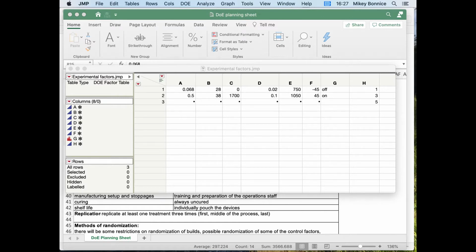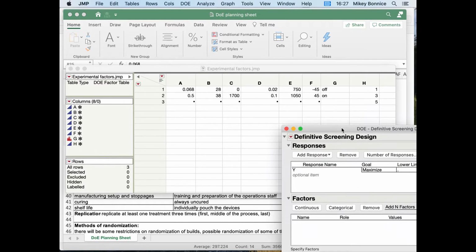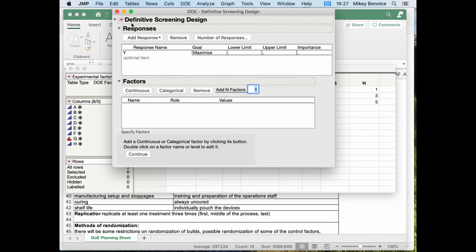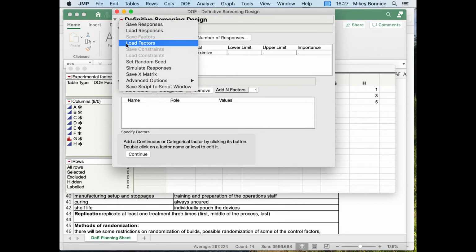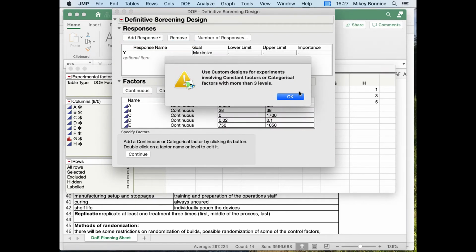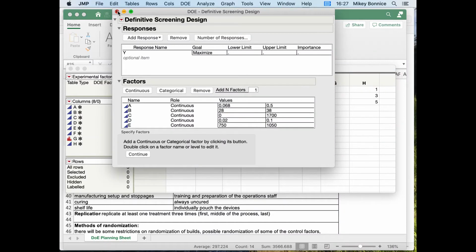It seems like it's got the right name, but we're going to reveal, once we load those factors, that the definitive designs are for 2-level factors. And JMP is advising us to use a custom design. That will be the next step.